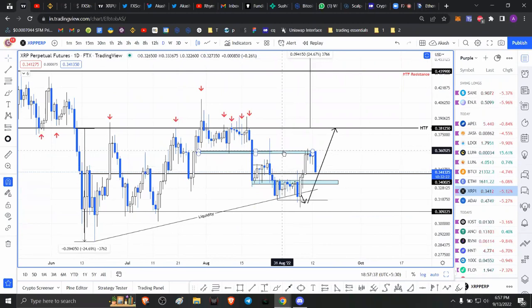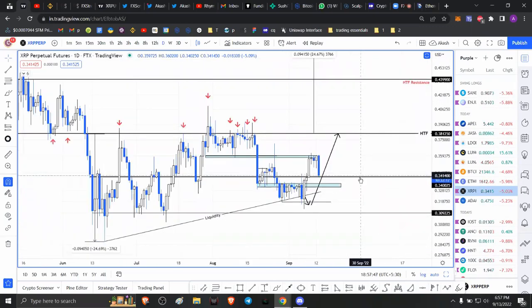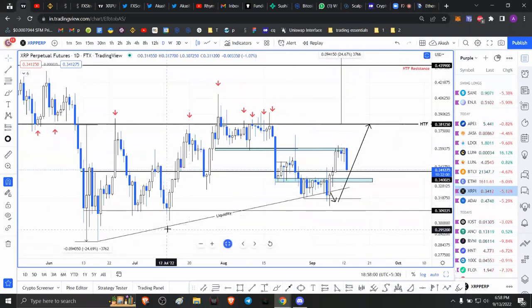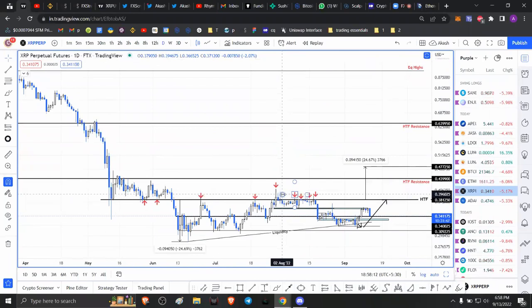For now, Bitcoin looks extremely bearish, and if the macro bearish trend kickstarts again, then I feel like all of this is going to be invalid, in which case you can expect the XRP price to break this inclining trend line and retest 0.30. Beyond that, below these lows, there's a ton of liquidity that hasn't been collected. So the price could go liquidity hunting below the 13th July swing low at 0.301, followed by the June 18th swing low at 0.286. So this is what I think of XRP, and it mainly depends on what Bitcoin's going to do.